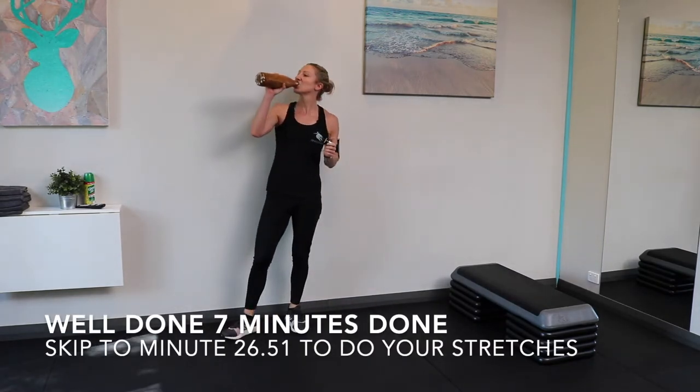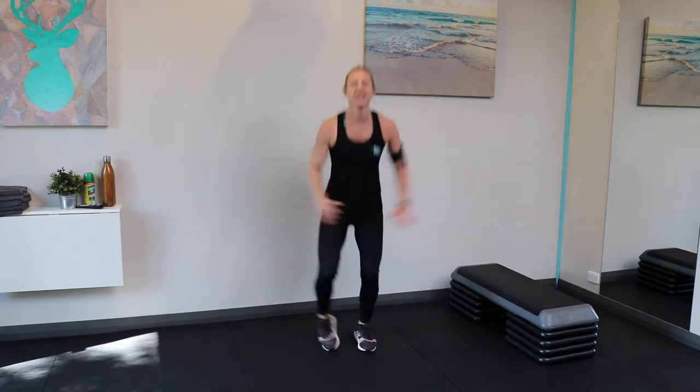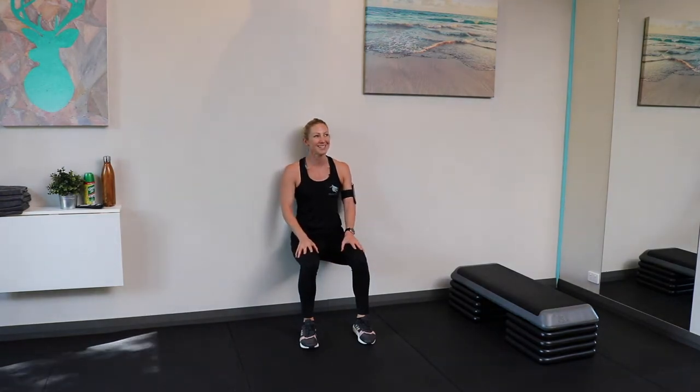Who's going to join me for 14 minutes? All right, let's go — jumping jacks! Remember that easy option and the harder option, up to you. Nice work for carrying on. If you haven't carried on, you've done a great job of seven minutes — just make sure you stretch now. Wall squat — skip to the end if you've finished your seven minutes and do some stretches. Make sure your knees are nicely lined up in a nice straight line, not coming in towards each other.